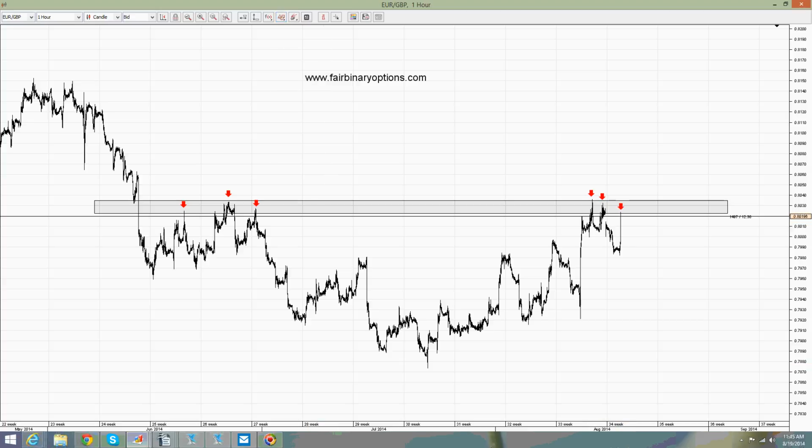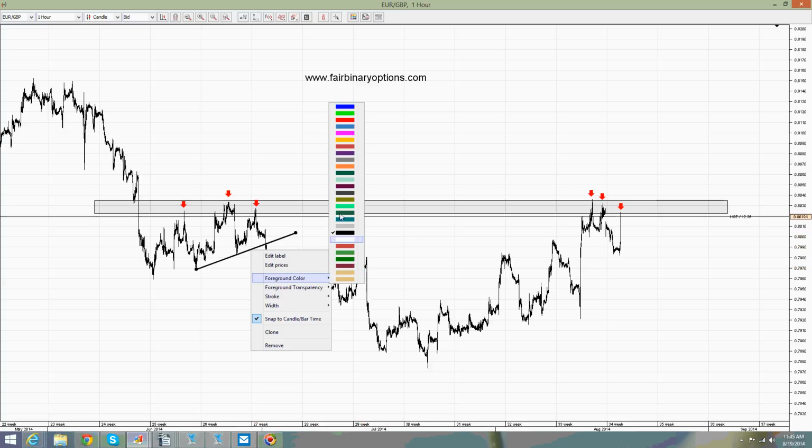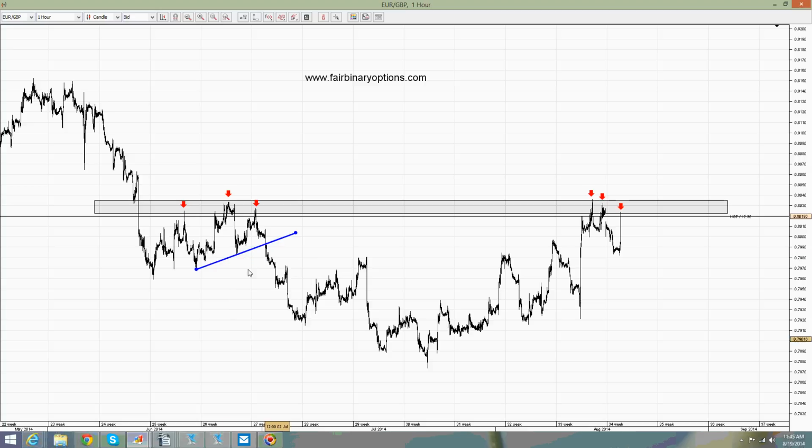Now if you look then back on the left side here, and you look at what kind of a pattern the market forms, you see that this is nothing but a triangle, A, B, C, D, E. The triangle travels within the A and C trend line like this. Let's change the color. And of course the B and D trend line like this. The A and C, sorry, and B and D. And as you can see, it is contracting. So by the time the third time the resistance area has been touched, the triangle completed. Now the same thing should happen on the right side here as well.